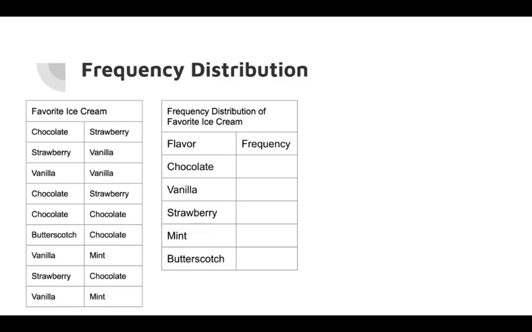But I can organize it into something that's kind of like a frequency distribution. There are things that are definitely going to be different. For example, there's no real way to order the data on this left-hand side of the column. I just have the different flavors that are available. If I wanted to, I could put it in alphabetical order, but I didn't. It doesn't matter what order you put these in, because there isn't an order. This is nominal data. Flavors of ice cream don't have an inherent order.